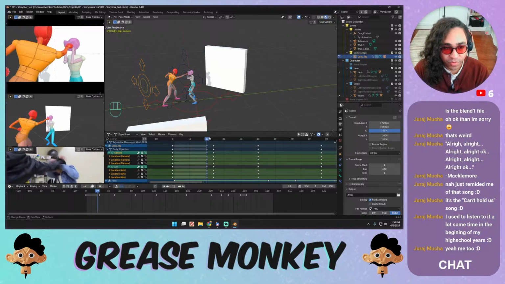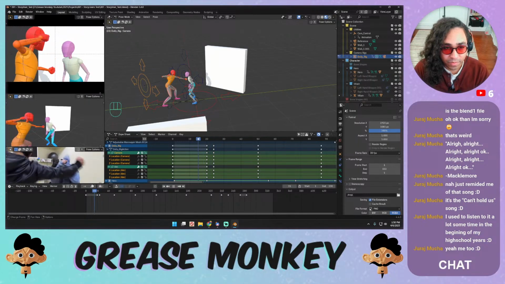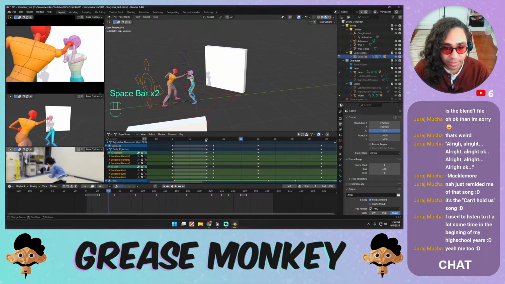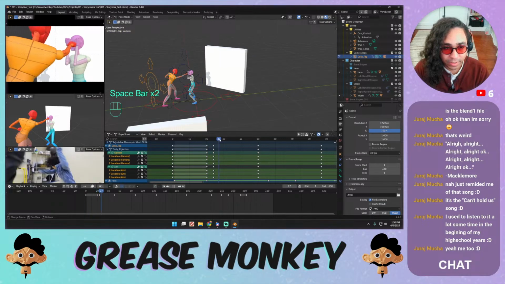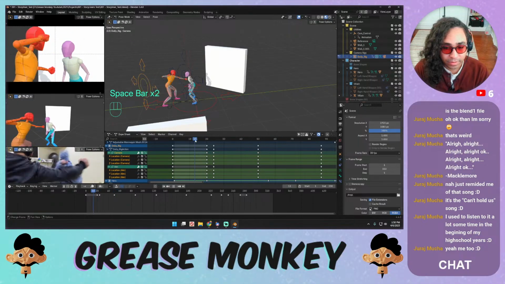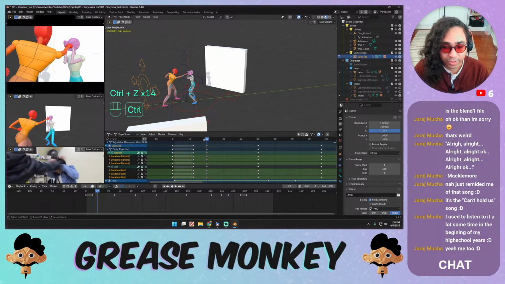Maybe instead of a camera move, it's like a focal plane, focal length, like zoom. Yeah, let's try that. So we're undoing a bunch.